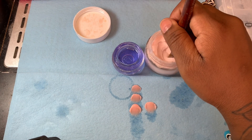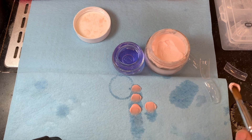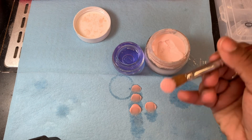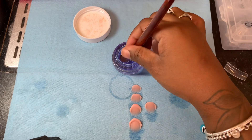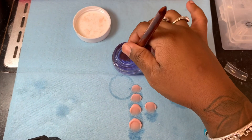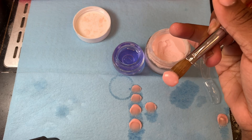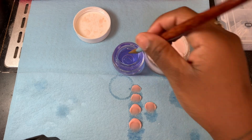I'm going in for a medium bead. As you can see, I didn't take off too much excess liquid, so the bead got stuck — if I put that on the nail it would just be sitting there, not right. So I'm going back in for a bigger bead. I had to drag it through the acrylic longer, and you see how it formed perfectly — that's the type of bead you want.